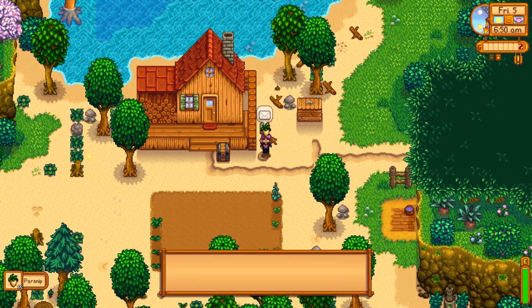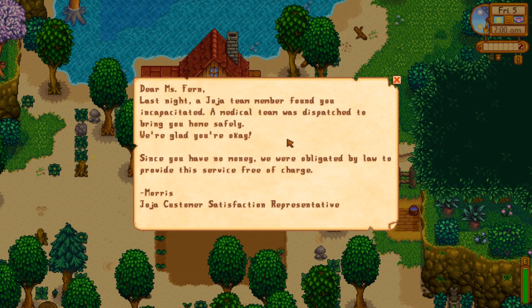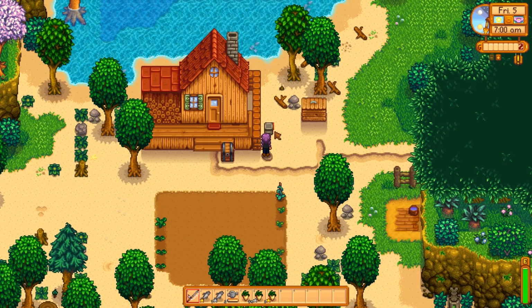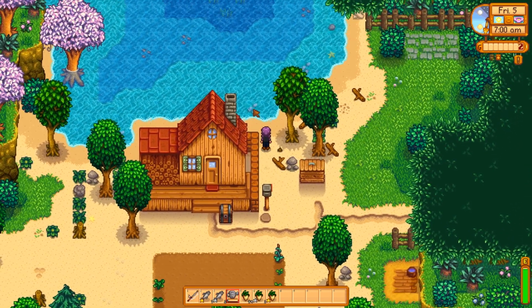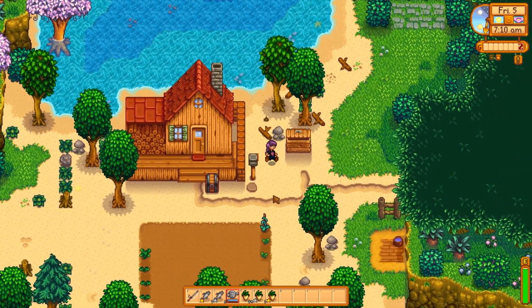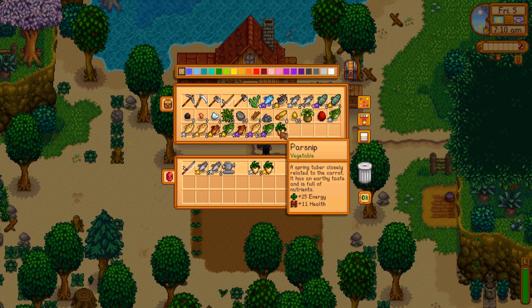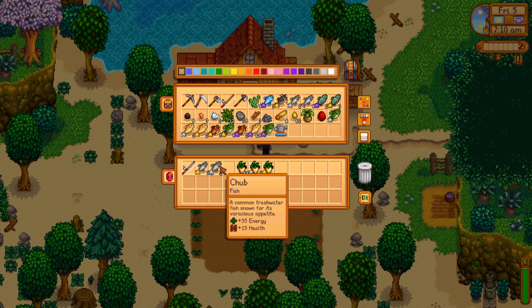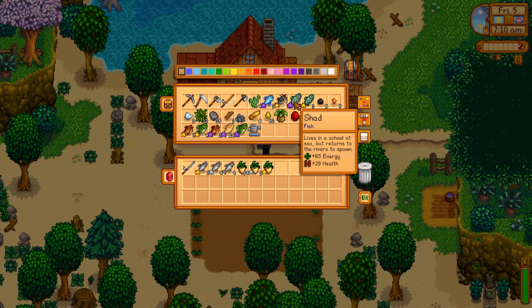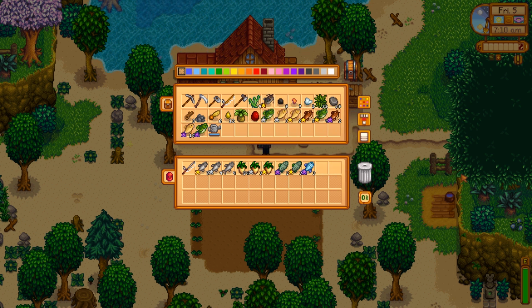So we've got ourselves a good amount of parsnips here for heading to the mines today. That way we can eat some food, so that we're not gonna run out of energy too quickly. Got our little crops watered here that are still growing, and let's see. Now we're gonna want to sell everything, I believe, but the chubs.